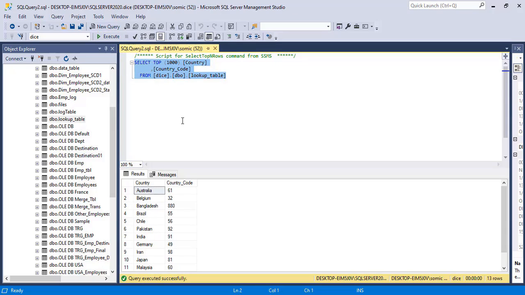In the previous lecture, we were reading this data from the database table. Now, instead of reading data from a database table, I want to read data from a cache. So how can I read data from a cache? I will use the cache transformation to first store data in cache memory, then read it from the cache.